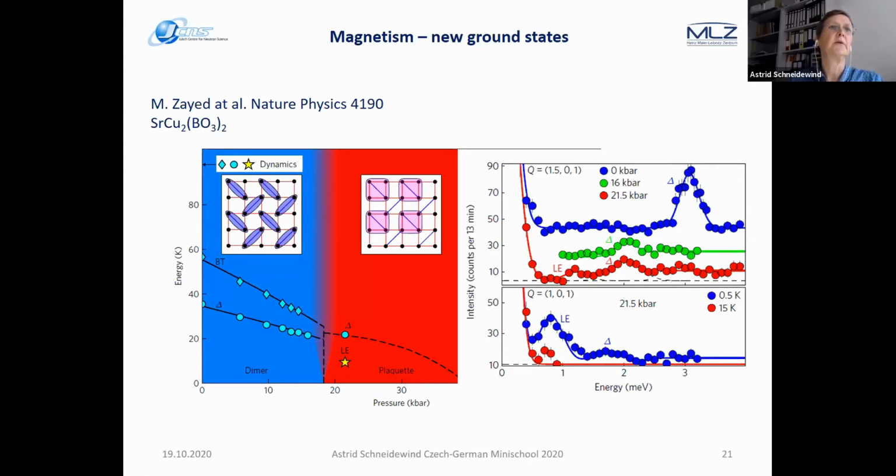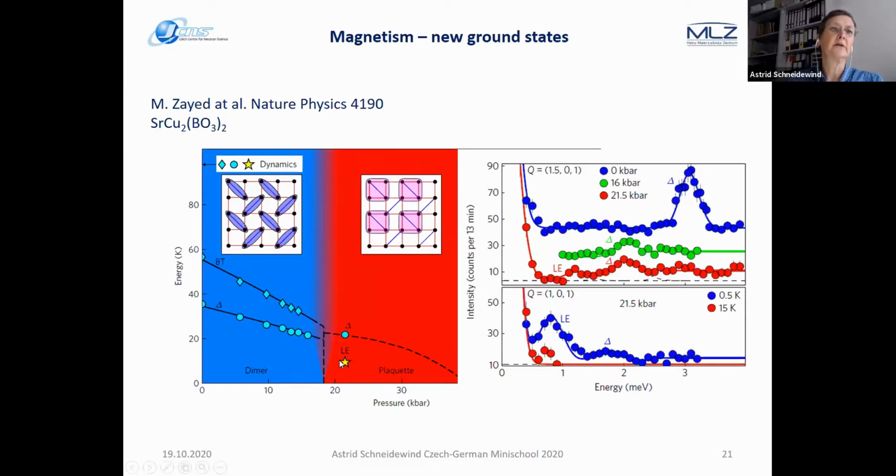We hope to have here a model system where this 2D square lattice is grown in a crystal. And what you see in this sketch is that two copper atoms couple two dimers. If you have these dimers and you are at low temperatures and low pressures, then you find two excitations, which you can see here in this red curve, which change with pressure. It was proposed by NMR measurements that at high pressures there is a change of the ground state into a new unknown ground state, which cannot be explained by these measurements.